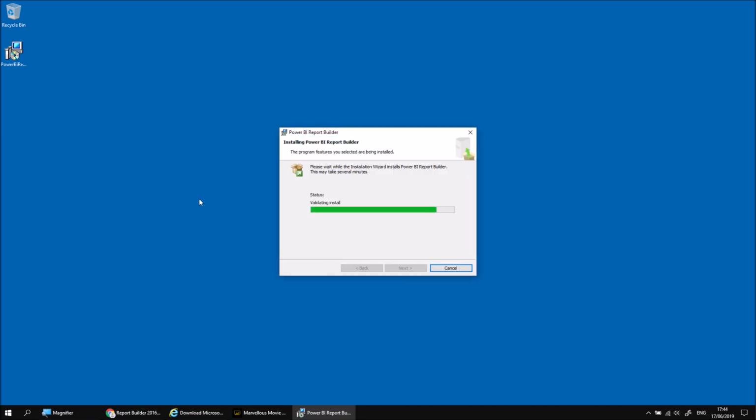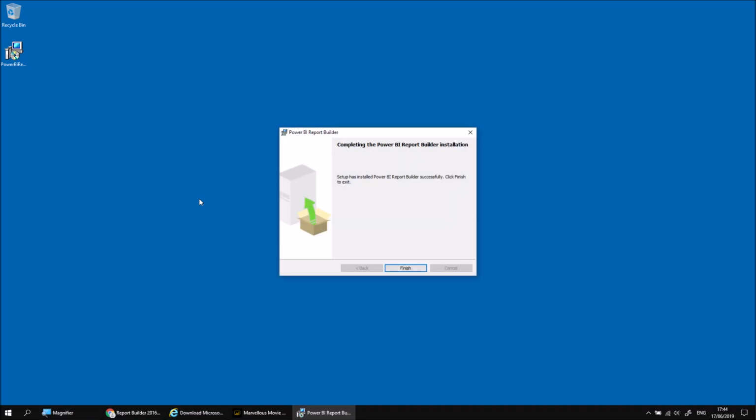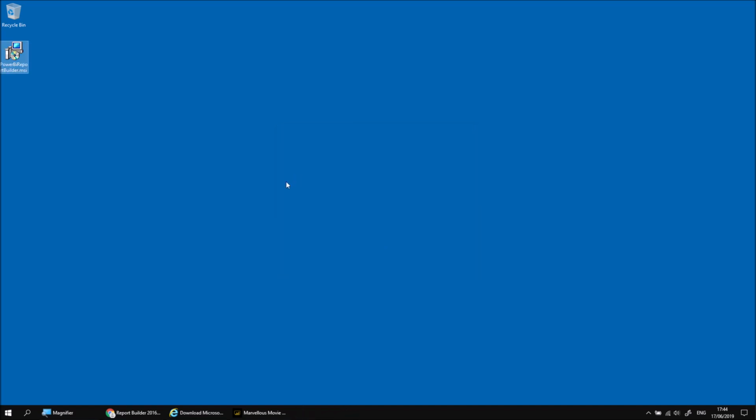It's perfectly acceptable to have both the SQL Server and the Power BI Report Builder applications installed side by side. They'll work happily alongside each other. One thing you should be aware of is that once you've installed both versions, the file associations will be set to the most recently installed edition of the software. So now all of my SQL Server Report Builder reports will be associated with the Power BI Report Builder. But that's not a big problem. I can always change that by just reinstalling them in a different order later. So setup's finished. I can just click the Finish button to complete that.